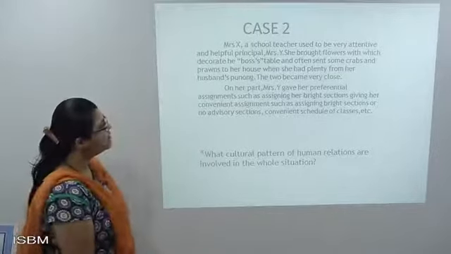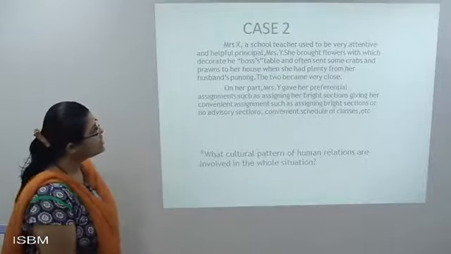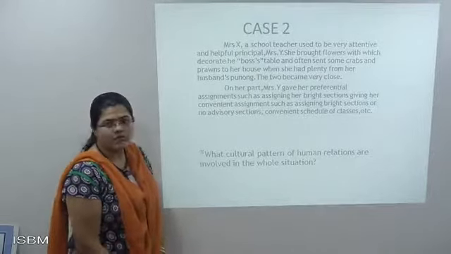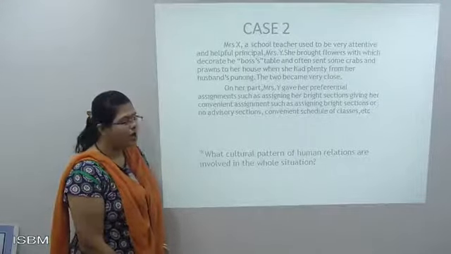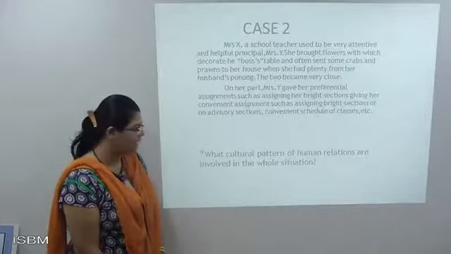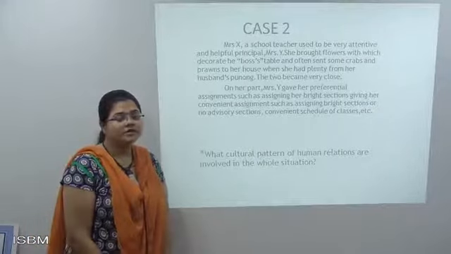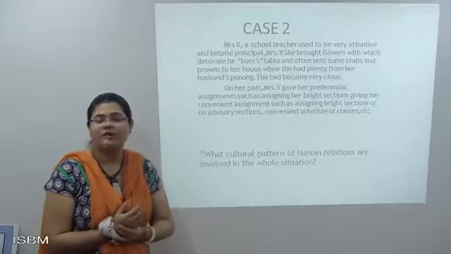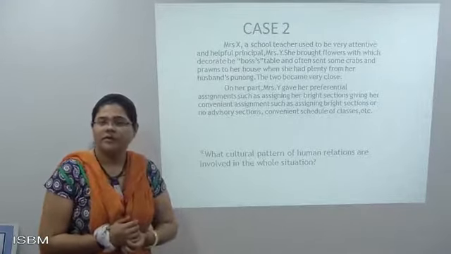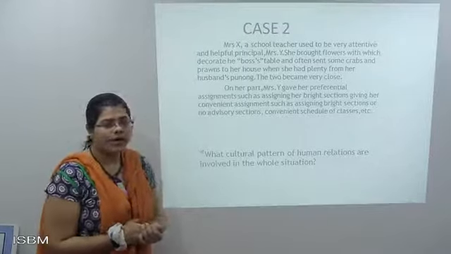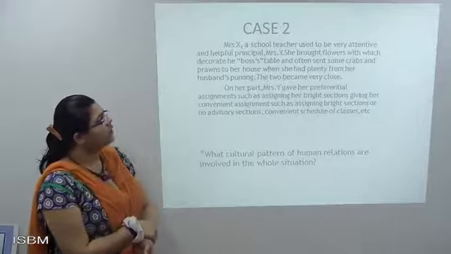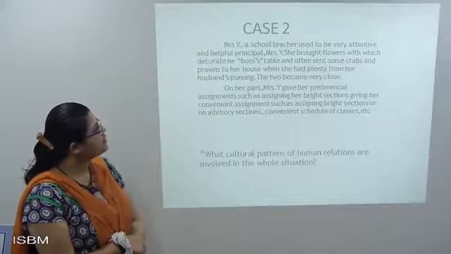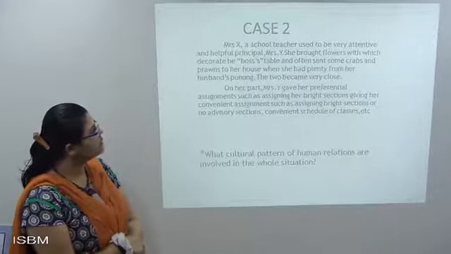Now you can see about it. This year you have two people, X and Y. Mrs. X, a school teacher, used to be very attentive and helpful to the principal. Here you are seeing the quality of a teacher and what type of human relationship they maintain. This is also being supervised, because when supervision is being done, human relations and human behaviors are also being checked. Mrs. Y brought flowers which decorate her boss's table and often sent crabs and prawns to her house when she had plenty from her husband's ponds. The two were very close.